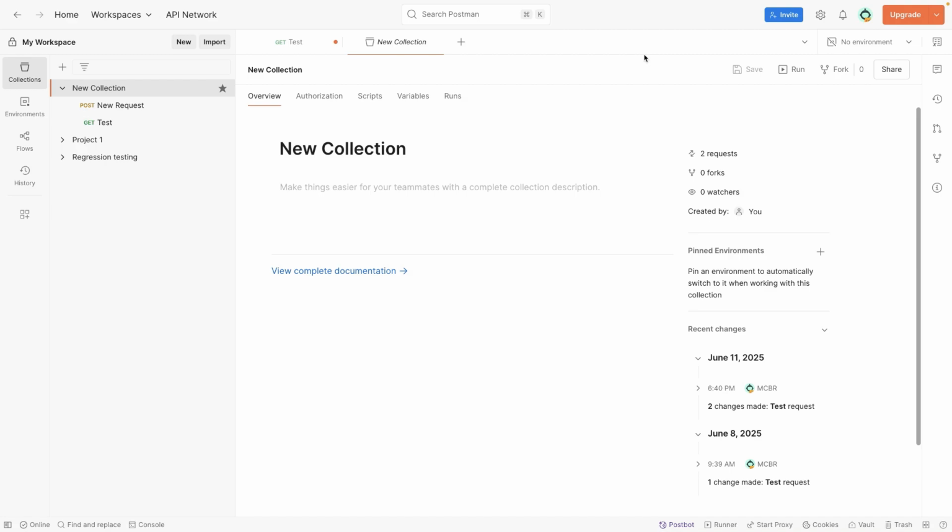So far we have learned about collections, HTTP methods, request bodies and crucial headers for authentication. Now let's move on to the next topic, query parameters and path variables. These are two essential ways for you to send data or specify exactly what you want from an API right within the URL itself. So understanding this is very important, and it is the key to making precise API calls. So let's dive into Postman and see how these work.